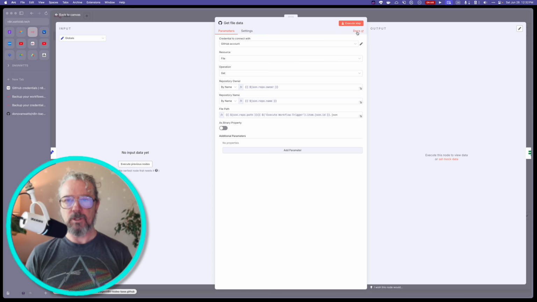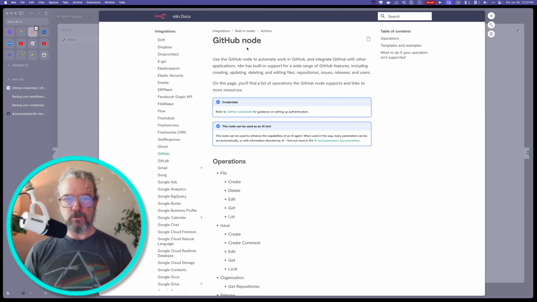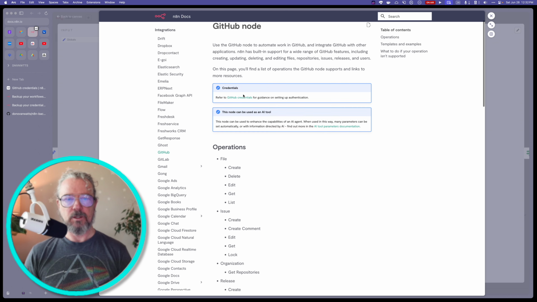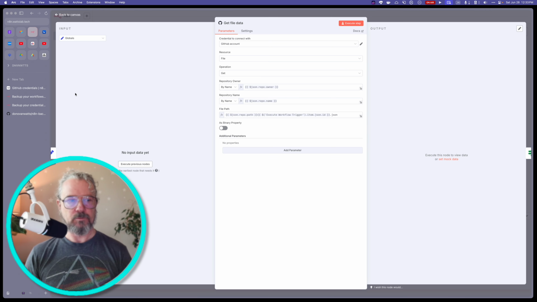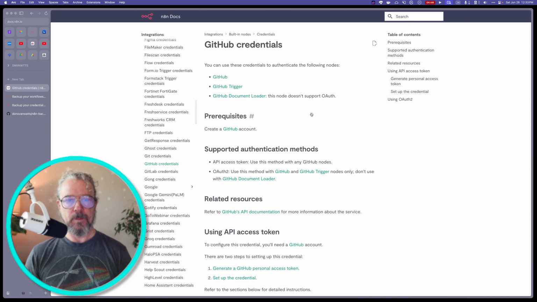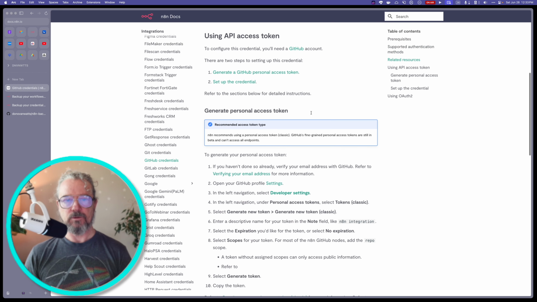One thing in n8n you can do is it always has this little link here to the docs. If you click on that, it'll open up information on how to use GitHub in n8n. And under credentials, it says refer to GitHub credentials for guidance on setting up authentication. I have that over here, and that basically walks you through how to do that.